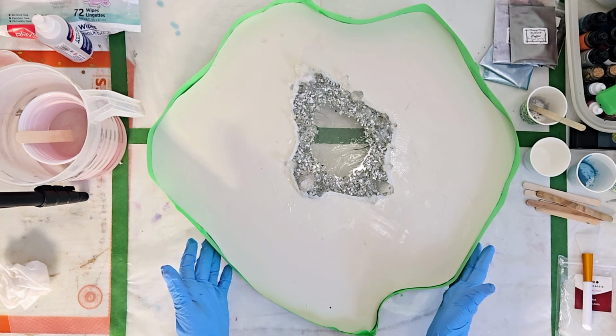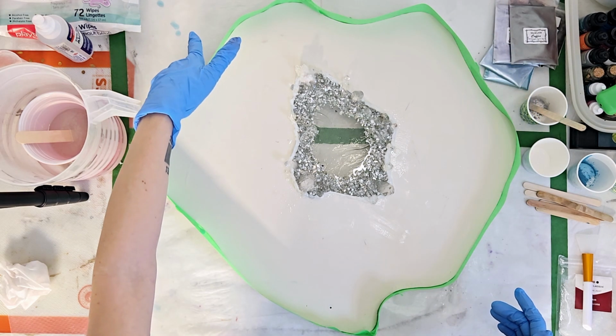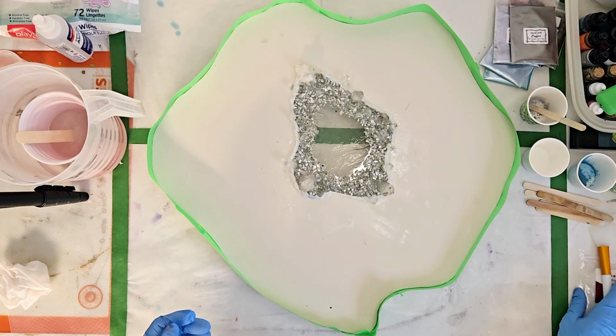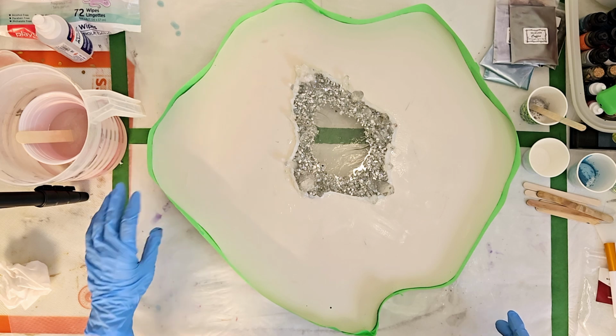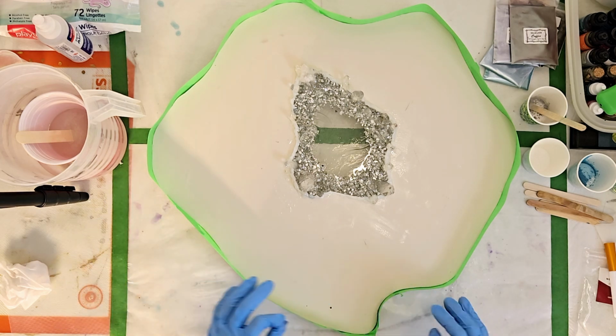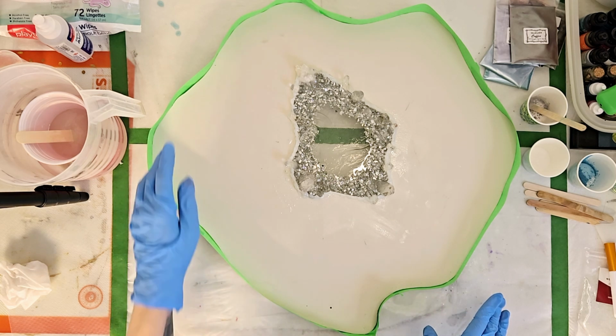But I got a dam built out of tape. Typically I'd use butyl tape, but I couldn't find it. So we're going to use the old painter's tape today. And I normally would never ever do this, but since I'm planning on peeling it off in 4 hours, very important, set an alarm. Otherwise, you're going to be sanding this off because it will not come off if you let it cure on there.